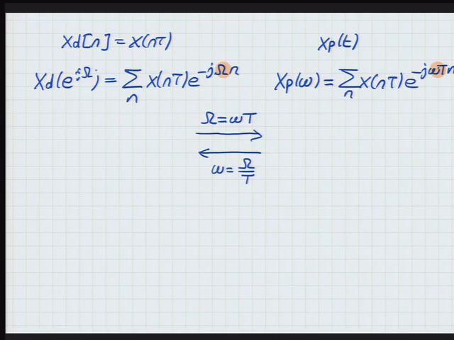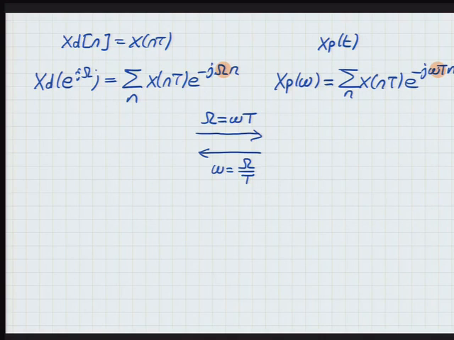So there are two representations of the sampled signal, either as a discrete signal or as a continuous signal. Their Fourier transforms look alike, except that you have to switch the frequencies. Basically, it's a dimensional adjustment of the frequencies, right? Because big omega is in radians, little omega is radians per time, multiplied by time again, time cancels, so you get radians. All right, so that's good. Okay, so that's one observation.